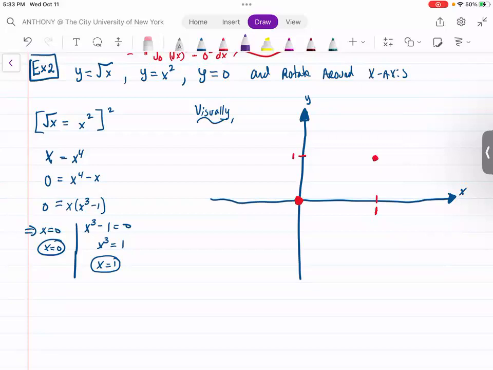All right, so here you'll have the square root of x. Here you're going to have x squared. Right, so they're not the most perfect curves. I could probably erase this one just to clean it up a little bit. But there you go. You have your two curves. In this problem, of course, the function was bounded by both of them and the x-axis, which is y equals 0, and that's our axis of rotation. We're rotating on the x-axis.